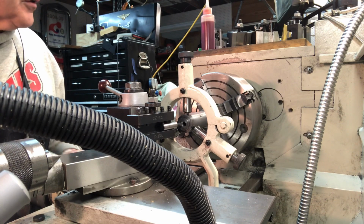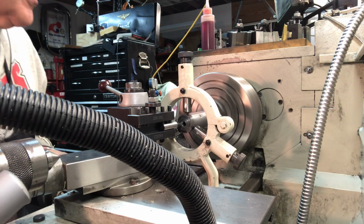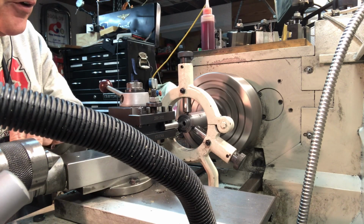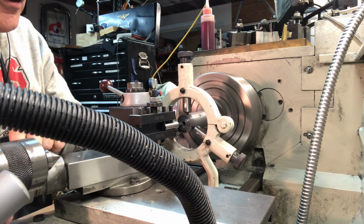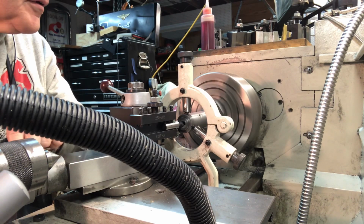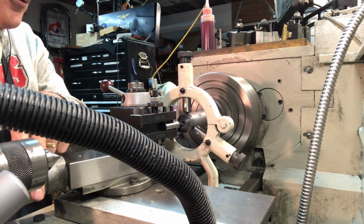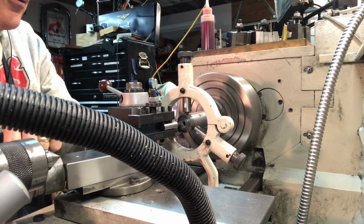So here we go, let's set it up. Take another 10th thou off here. I'm going to feed it really super slowly. Again, the lathe is turning at 600 RPM. Looks like it's making a nice cut. I can see the little cut line in there. I had to grind the boring tool down, make it smaller so it would not interfere with the opposite side. I'll show that when I get done here.